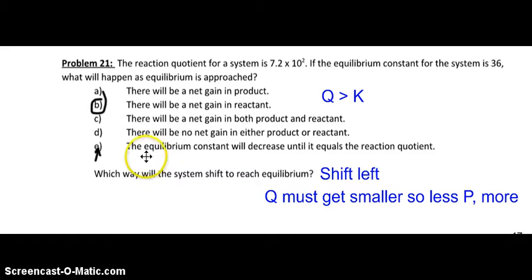We are going to find out that once again the constant will change with a change in temperature, but not just with this setup here. So hopefully you recognize that this was a really wrong statement, because the equilibrium constant will not change. It will not shift to equal the reaction quotient. It's the other way around. The reaction quotient is going to have to shift to meet the equilibrium constant. So hopefully that made sense. Why don't we go ahead and turn the page and look at problem number 22.